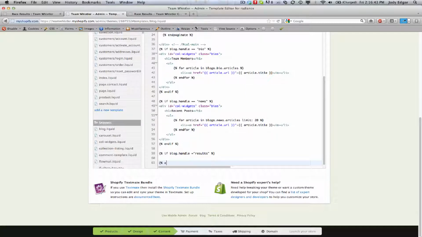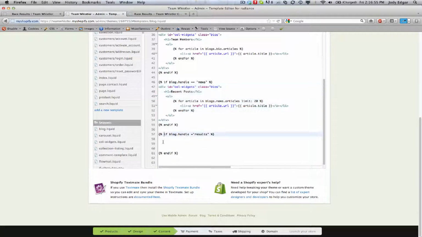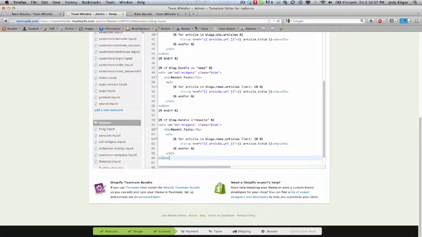and if we want to display some code. So the code that I'm going to grab here, I'm just going to grab it from above because I've already figured out all my class files and how it looks and what I want it to do. And I'm going to paste that in here. And then we're going to go through and we're going to make some quick changes. So we don't want to call it recent posts. We actually want to call it recent results, so that when people are on the page it looks like the right thing. Then we want to go into our little loop statement that we've created.